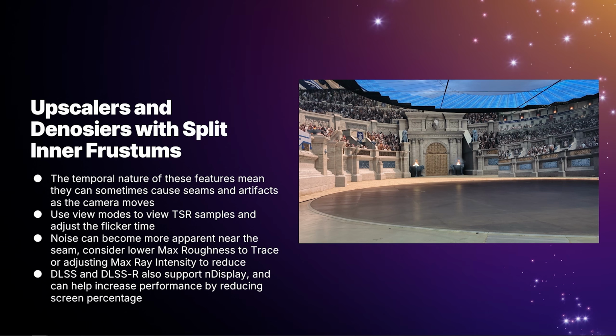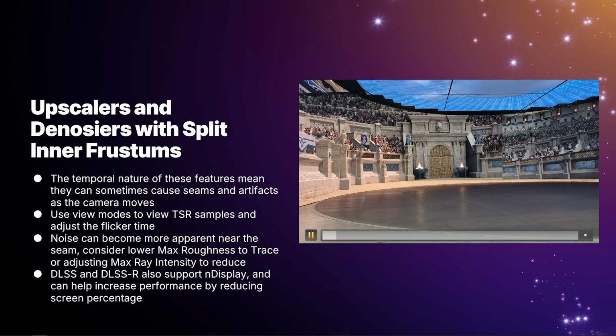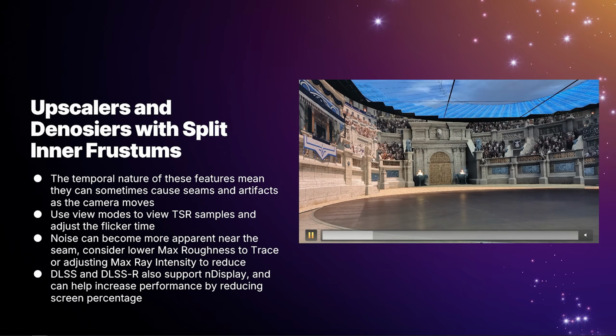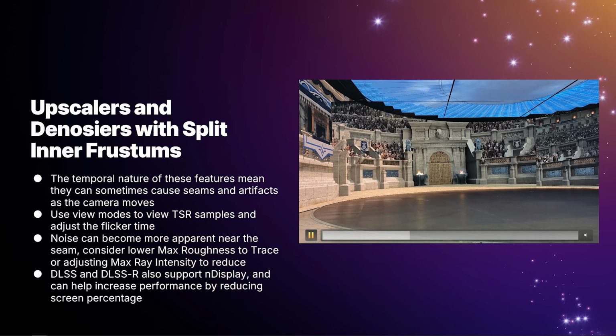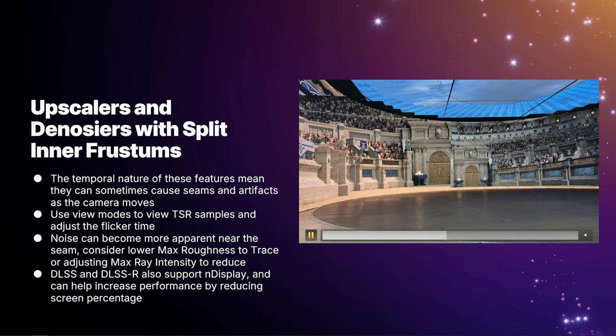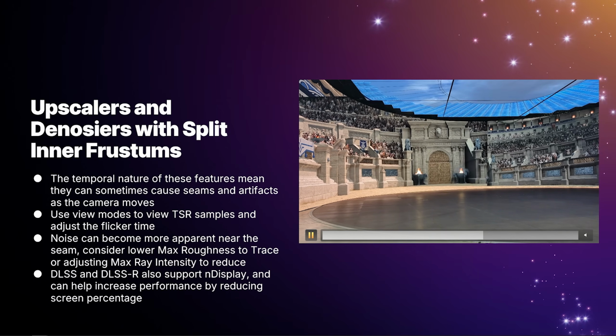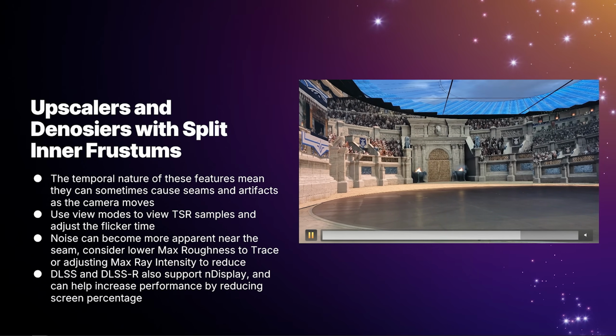So upscaling and denoising, again, these are temporal. So if you're using TSR or something, you may see a trail as the frustum moves. I think you could see it slightly on here. You can see as it passes across that door, you see a shadow moving across. That's where the seam is.